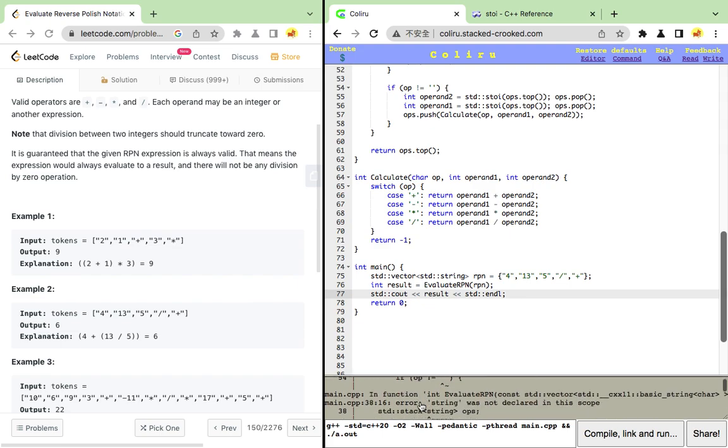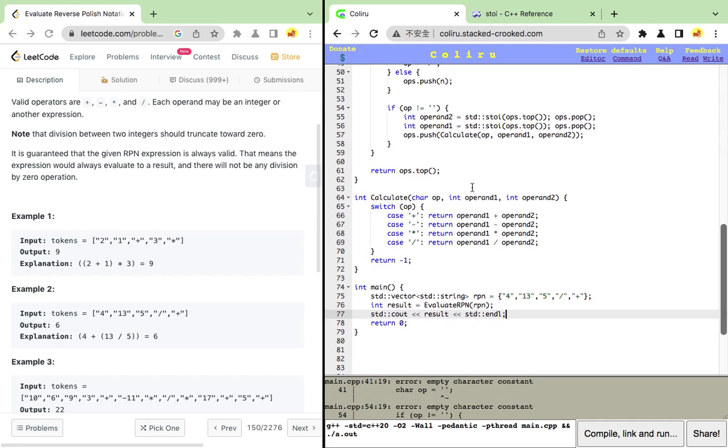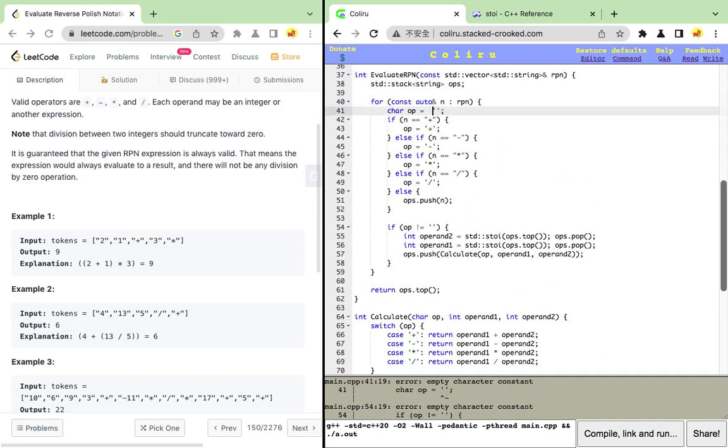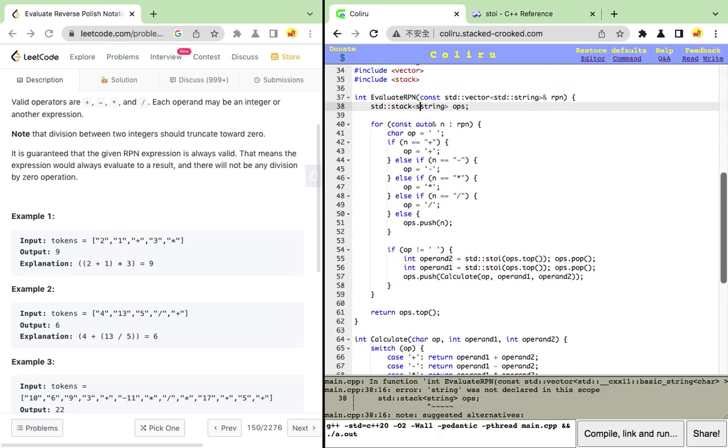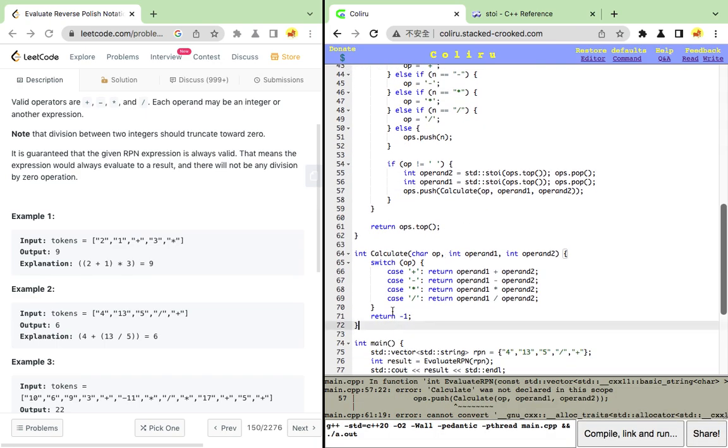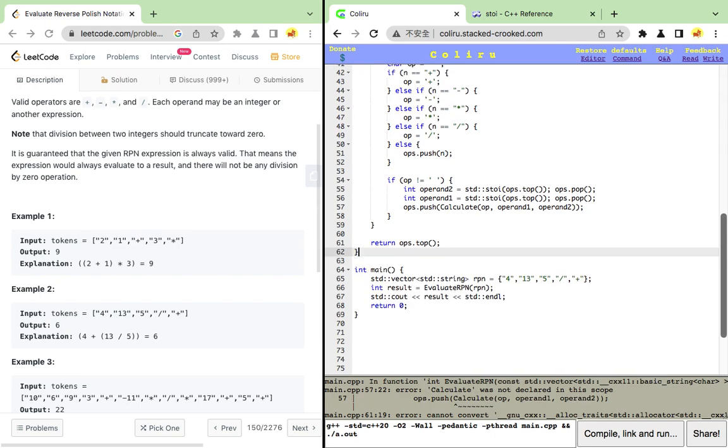Oh, we cannot use an empty. That is kind of a very beginner mistake. Let's just use an empty space. Okay, then we also forgot the name scope here.